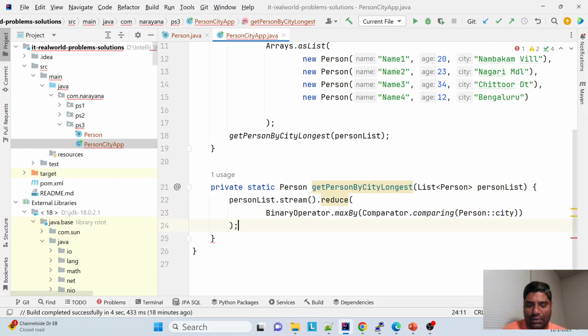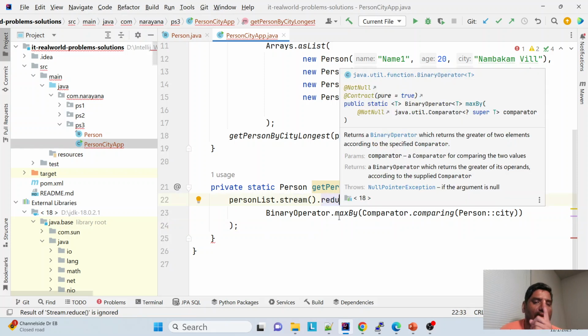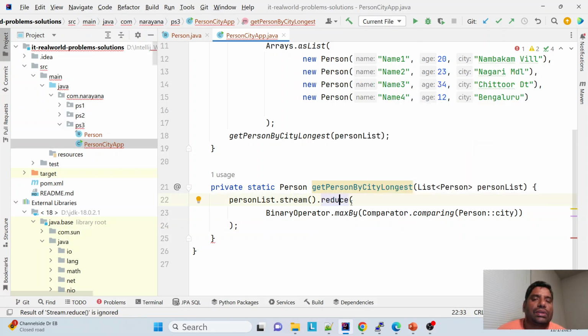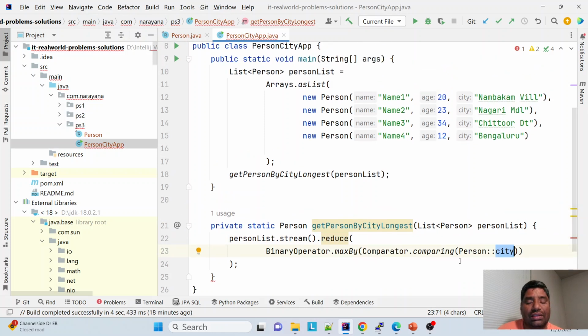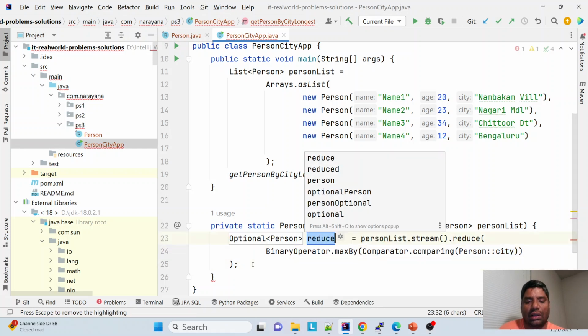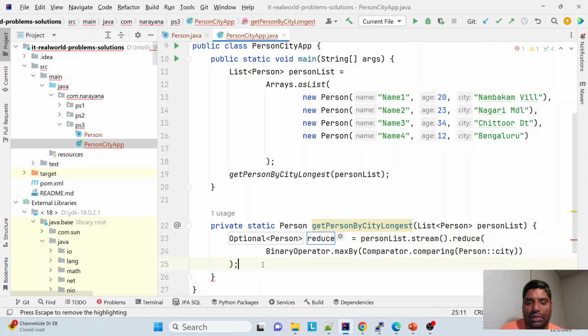If you look at it, this is stream and reduce because I'm going to get only one result. That's the reason I use reduce, and on that I'm going to check the largest city name. Now this will give me an Optional of Person.